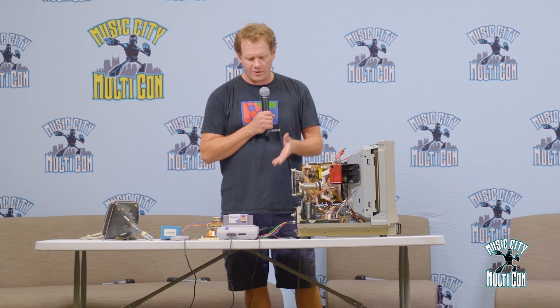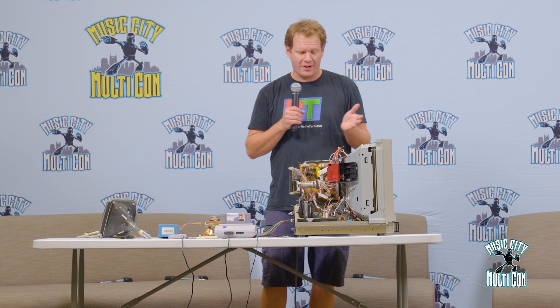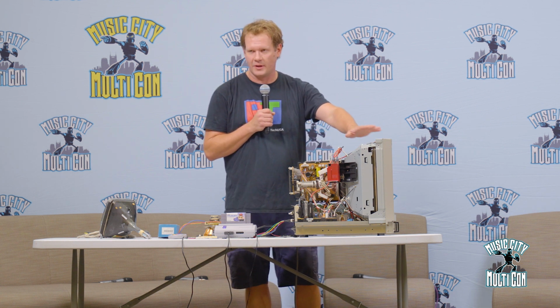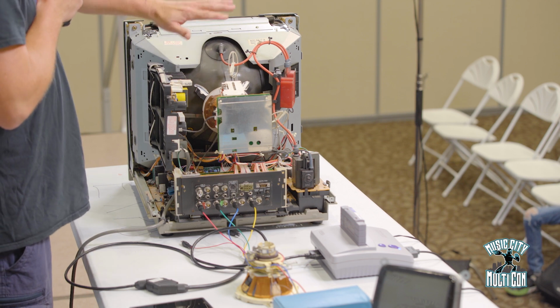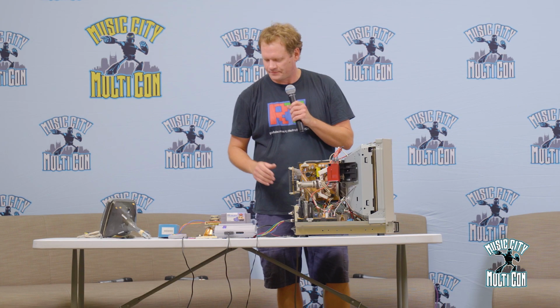Now, the good thing is when it's turned off like this, it's pretty harmless, except again for that anode cap area, which I know you see me touching. These monitors are not going to shock me, but if you don't know, you could get shocked. So there's always that. I need to make sure everybody knows that.